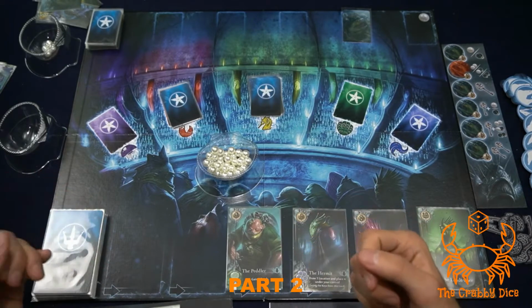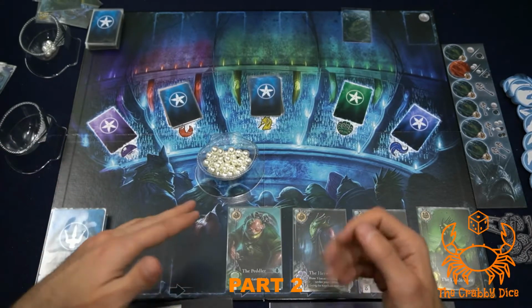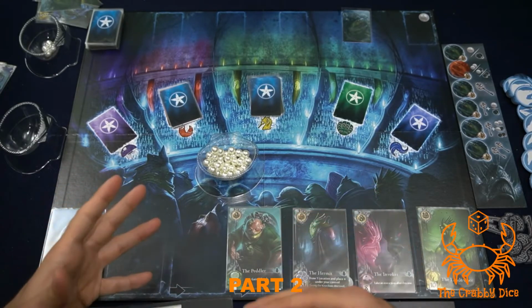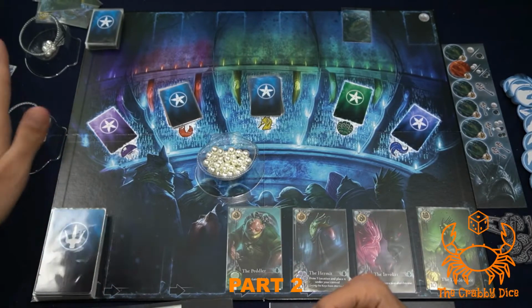Alright. By the way, there's one thing I didn't mention that you can do at the beginning of your turn. You can pay a pearl to flip over the next lord and add it to the card display, but this is something you do maybe halfway through the game when you have a sort of hand of cards and you sort of want a specific card to come out. Alright, so next is going to be Bob.